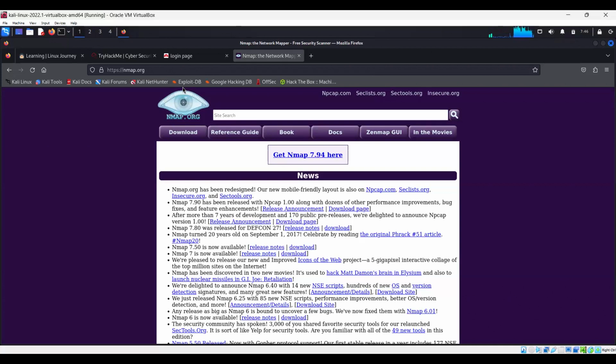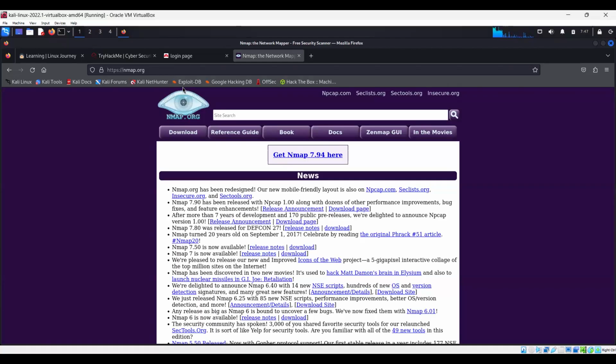Which means that everyone in the industry has the license to enhance Nmap and use it as per their benefit. They can use it for generating scripts which can help them.